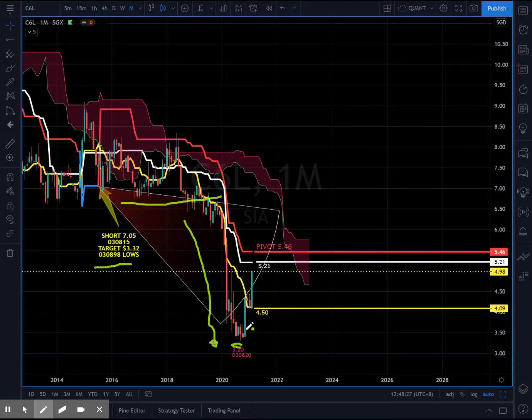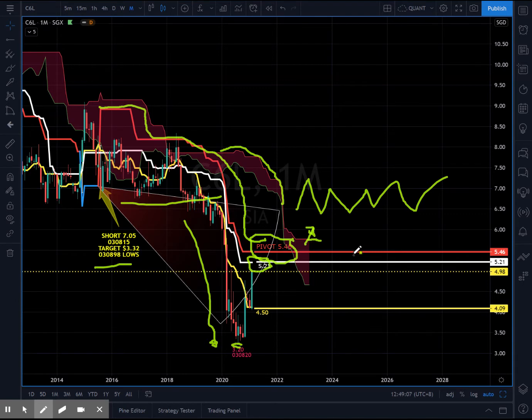So what has happened so far is that the stock has bounced quite nicely from about $3.20 to its current close of about $4.98 on the 26th of February, just before the market closed out for February 2021. You can see this super trend line, which has been running and confirming the downtrend. The pivot is at $5.46. Obviously, $5.46 has to be broken for the stock to break out and then clear this SSSB line on the cloud.